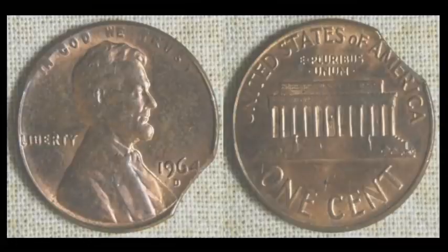We have a 1964D Lincoln Memorial Cent. You'll notice that there is a little bit of a curved clip right there by the date. It's decent. It's a single clip, but you could find coins like this with 2 clips, 3 clips. I haven't seen a 4 clip example in quite some time, but those are very rare. They're like a unicorn out there in the error scene. But this coin is also in pretty decent shape. You'll notice that it's got some mint red poking through throughout the coin, and this particular example ended up selling for $4.97 with 3 bids.